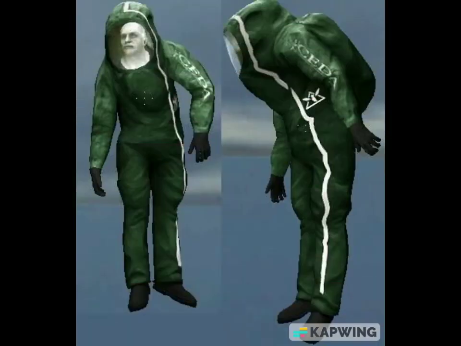So the first uncommon infected you will find is the CEDA worker. They can be found in Left 4 Dead 2's Dead Center campaign, and they are dressed in hazmat suits, and thus are immune to fire from Molotov cocktails and fire bullets. There's also a chance that after you kill them, they will drop a boomer bile.